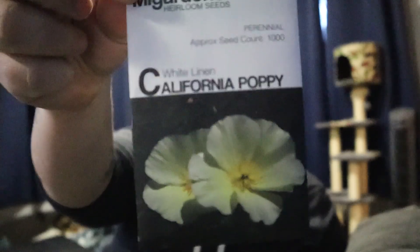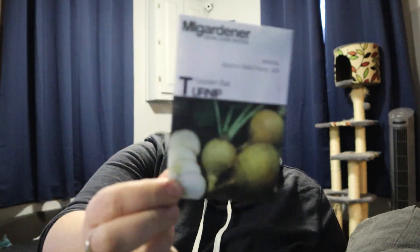Here's another turnip. Here is another poppy that's for a friend — the white linen poppy — but I think they're really pretty. Another chocolate beauty pepper. Scott's going to make fun of me when he's editing this video because I have a few duplicates, but that's okay. Watermelon radish — I've heard tons about this and really want to try it; I just think it looks really cool. This is a golden ball turnip and another poppy for a friend — this one's a really pretty orange color.